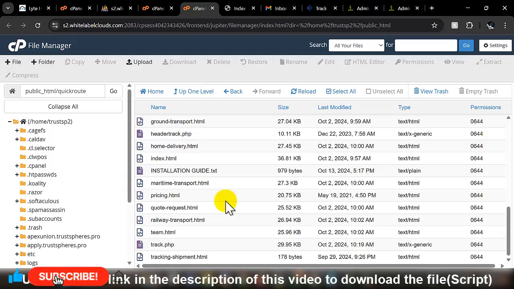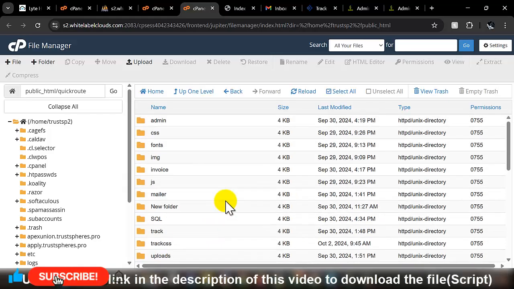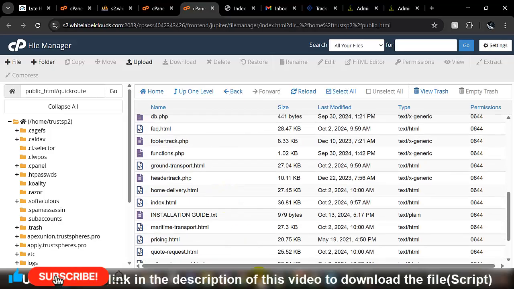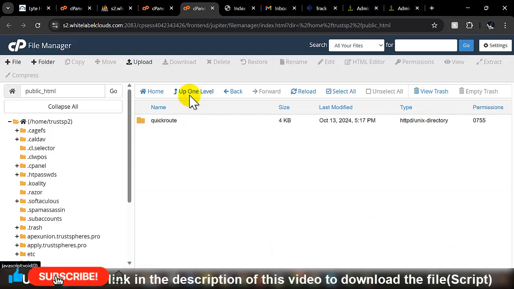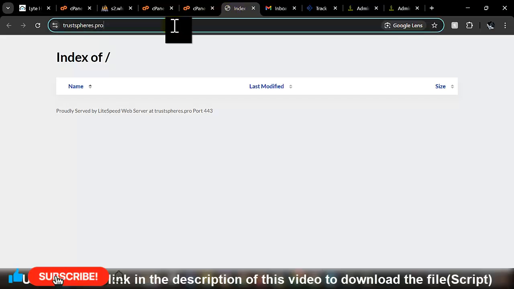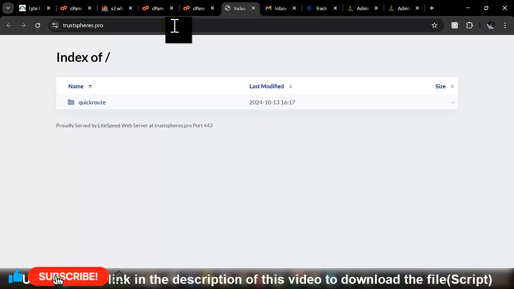Okay, so let's open this particular folder. What we need to do right now is to move all these files to public underscore HTML. All right, as you can see, these files are inside a folder right now. So if we want to load the site from here, you can't have direct access to the site.